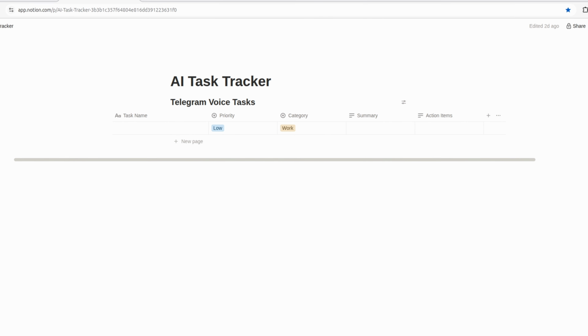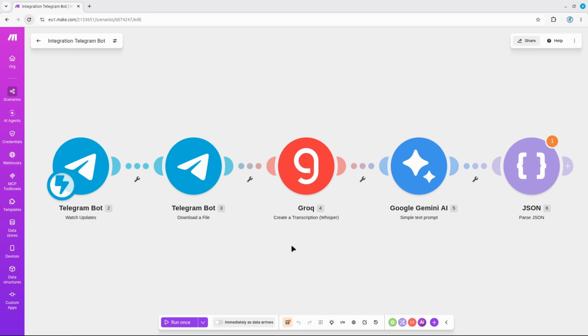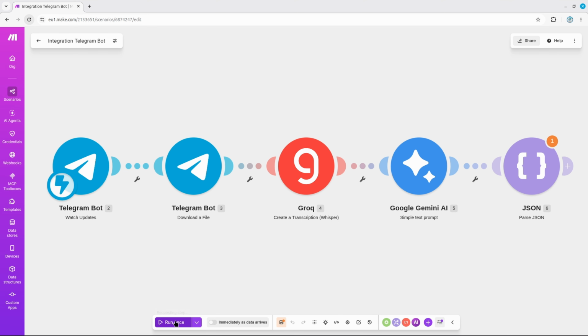The table where our tasks will be added contains the following columns: task name, priority, category, summary, and action items. Before adding the Notion module, we need to run our scenario once, so that the required variables appear in the JSON module. Make sure you already sent a test voice message to your Telegram bot.